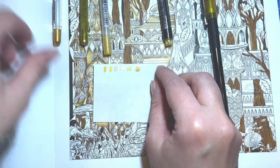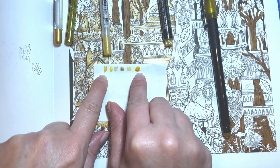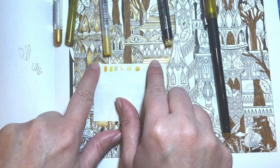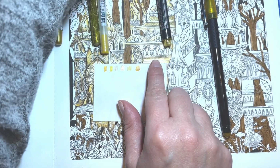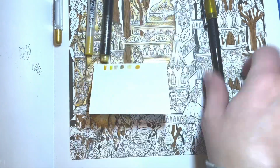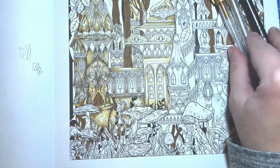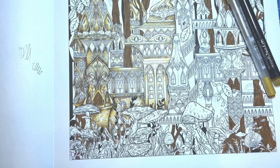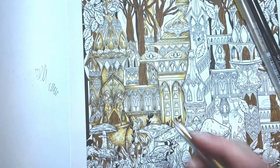Yeah, I think it's gonna have to be, so these ones are actually orangey and then that one's yellow. So these ones on the ends are pretty orangey. But that might be okay. So I might stick with the Link Shine and the Jelly Roll and this one, and then I can add in, yeah, that's what I'm gonna do. So these guys are gonna be my highlighters. Let's do a little bit of one right now.